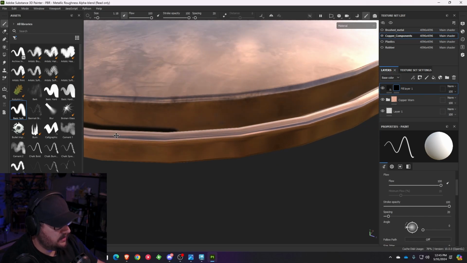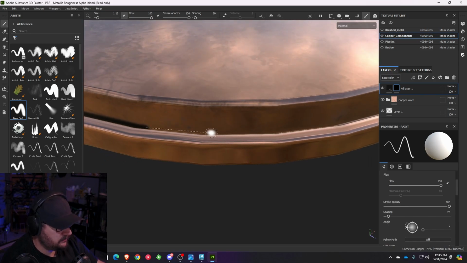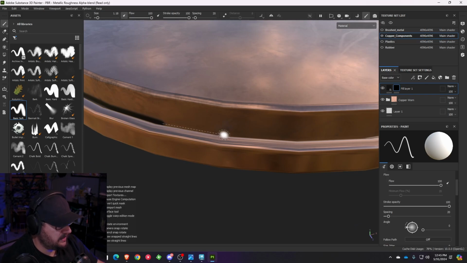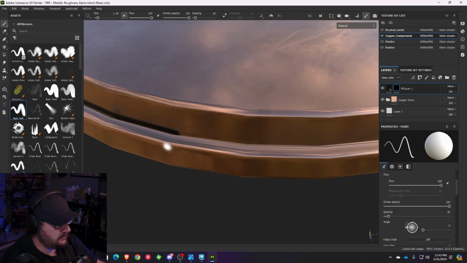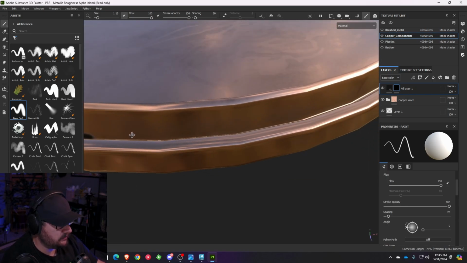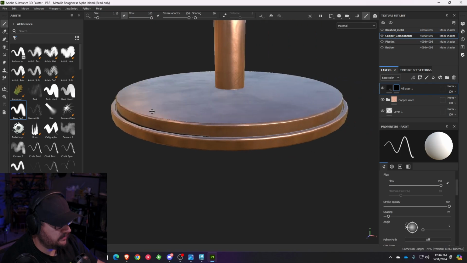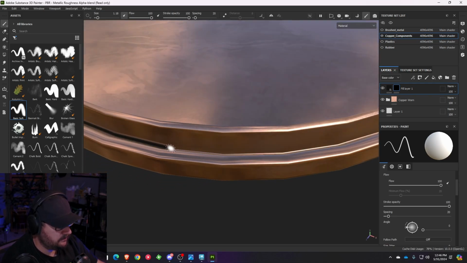There are ways to automate this and do this in Substance Painter, but those are going to be for a more advanced tutorial later on. I'm trying to show you guys how to paint a little bit in Substance Painter, that way you get used to the smart material workflow as well as the hand painting workflow, because I think both are very important. And all I'm doing again is holding shift and then clicking. So look, that's giving us that nice dark detail.